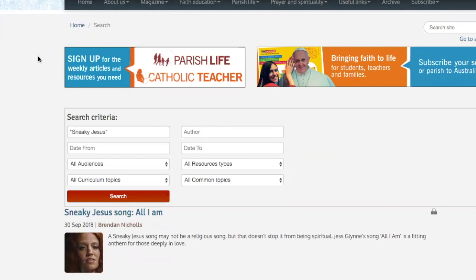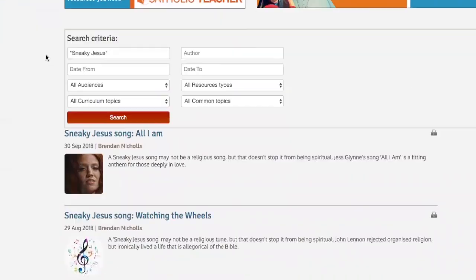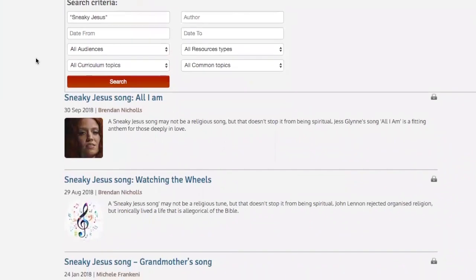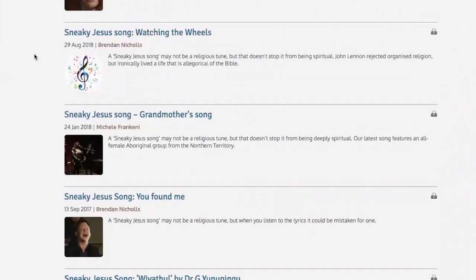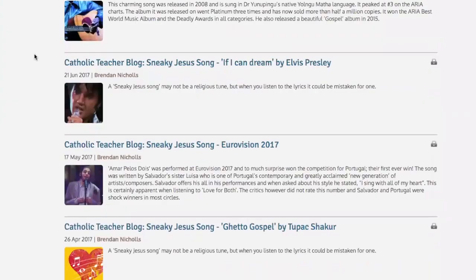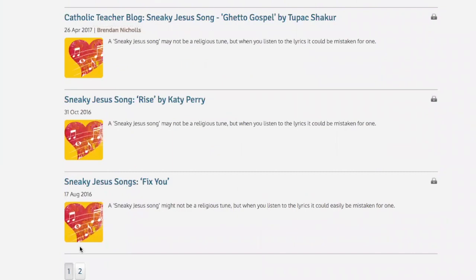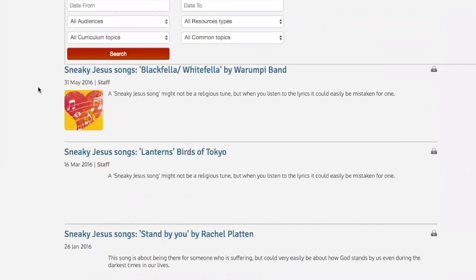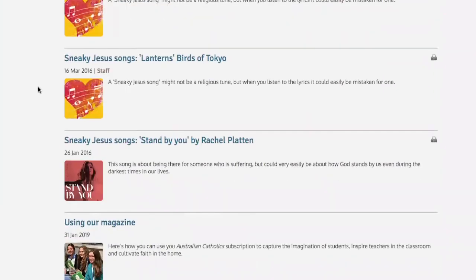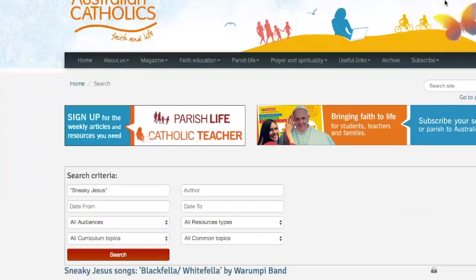So here we have a number of articles where we're looking at pop songs, songs that people know, and trying to connect the themes in those songs. If you look at the words of those songs, they could be connected to our faith. So if you search for Sneaky Jesus Songs, you can find some of the ones that we've done around that topic. You can see here there's quite a few that we've done over the time.